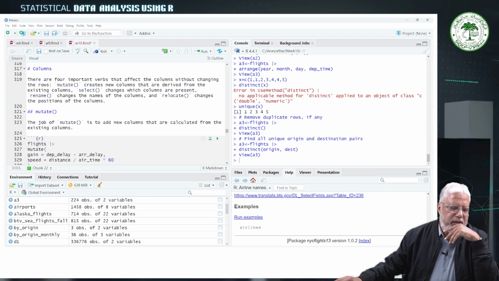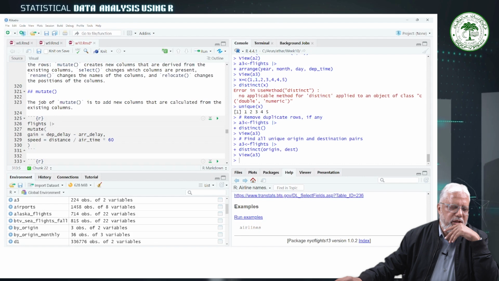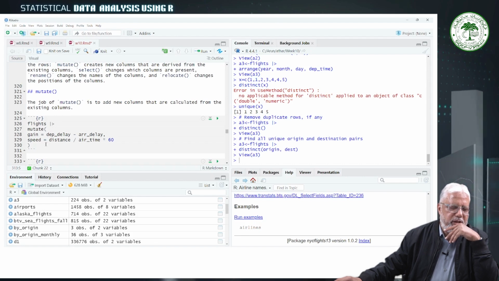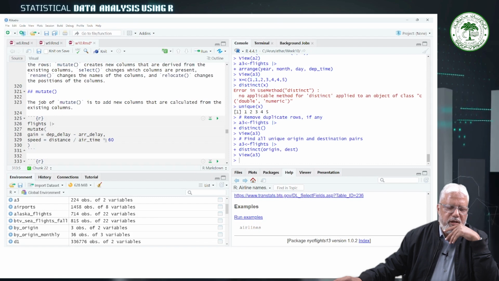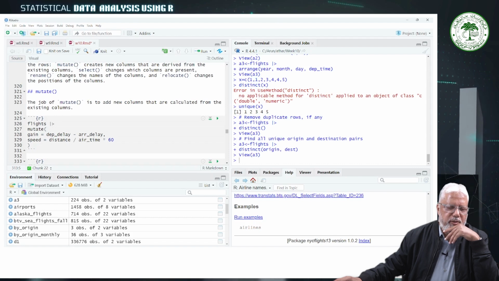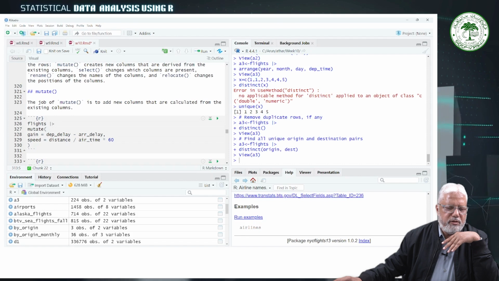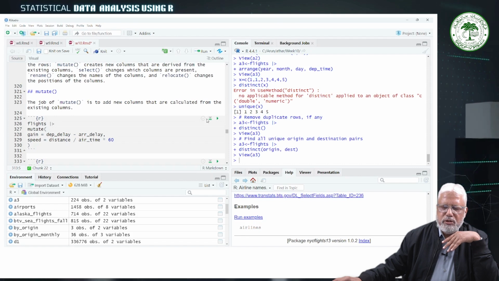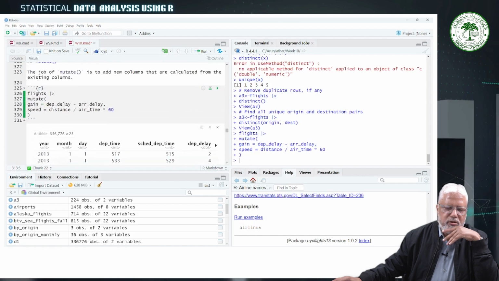Flights, mutate, gain. We have already discussed this example. Mutate gain, this is the new column: departure delay minus arrival delay. Speed is equal to distance divided by arrival time into 60. So it is the speed per hour. So we can have these things.